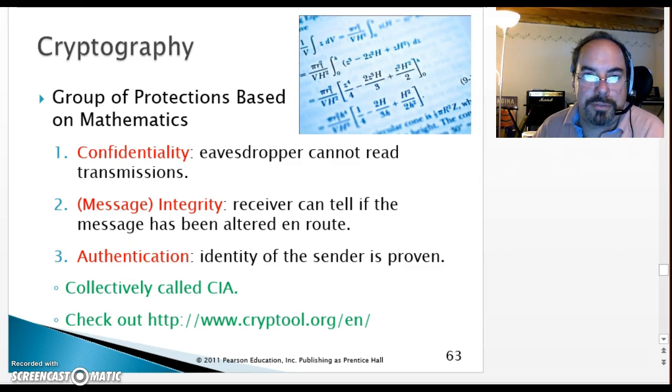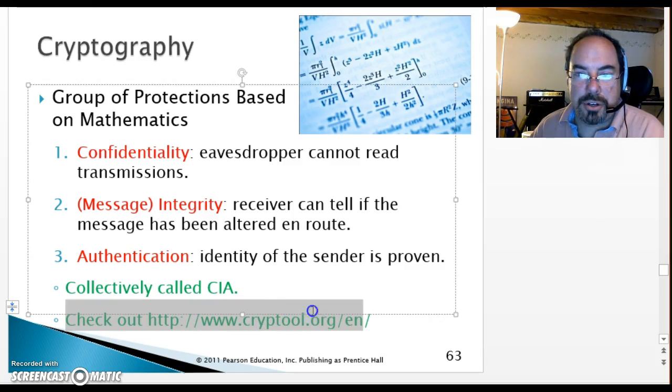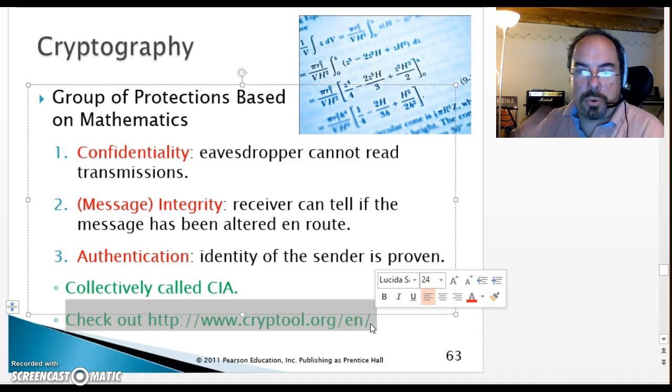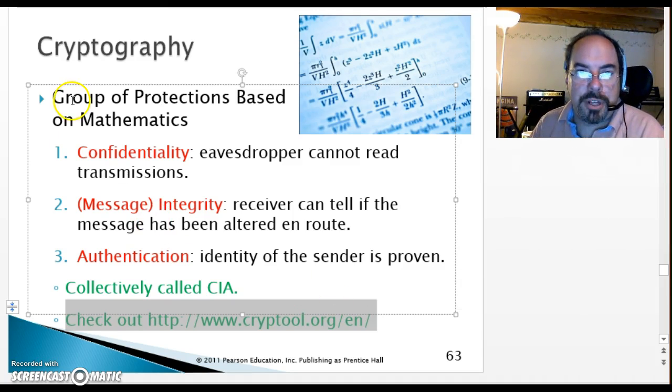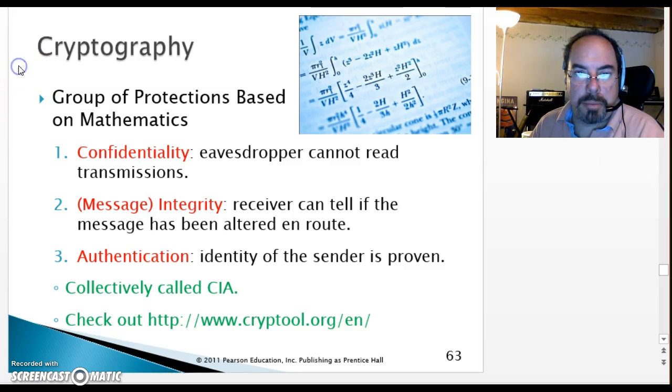We left off last time getting ready to talk about cryptography, and this is a very detailed topic that we're not going to get into in depth in 468, but at the same time I would encourage you to do some fooling around on your own with cryptography. If you're into this kind of mathy stuff, definitely check out cryptool.org/en for English. Cryptool.org is a good learning tool for learning more about cryptography, and I went to a workshop at Carbondale two summers back to learn a little more about it.